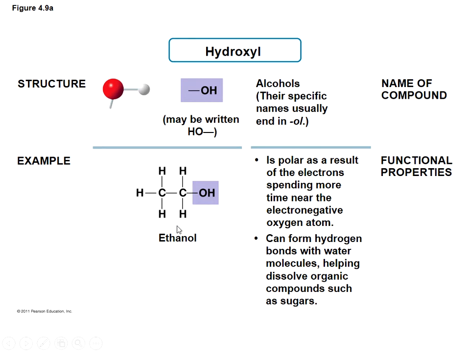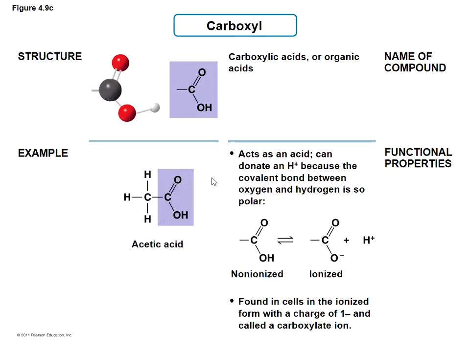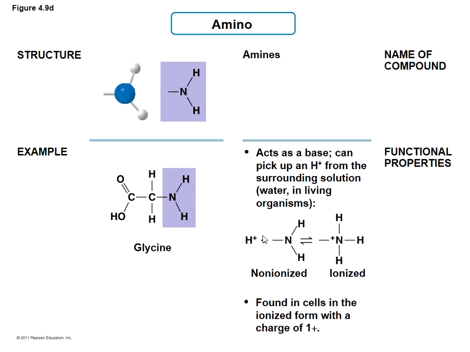This is a typical alcohol in alcoholic beverages, has that OH group. The carboxyl group is another important one. We're going to see this quite a bit. It's this C double bond O, OH group right here, and when that's attached, this is what we call an organic acid, not to be confused with an inorganic acid. An organic acid is named an acid because it's got this group, and again, it has to do with hydrocarbons. So when you have this group attached to anything, we use the name acid, like acetic acid you see here. Or it might be fatty acids we're going to look at that have that group attached, or nucleic acids have that group attached. So we'll be coming back to that one.